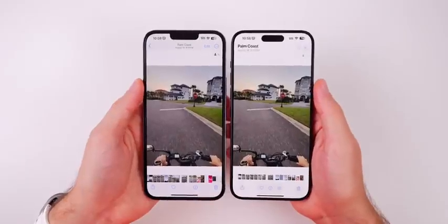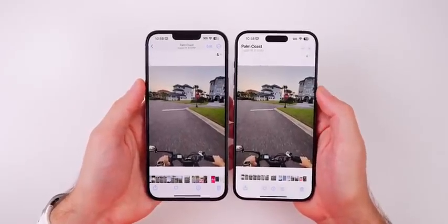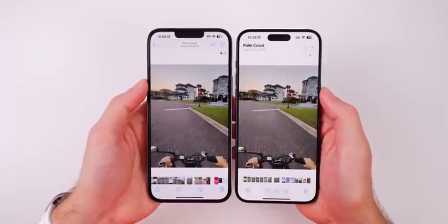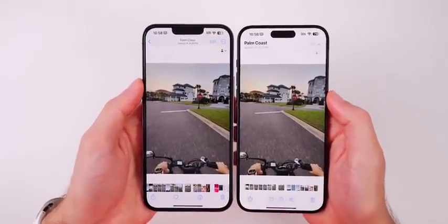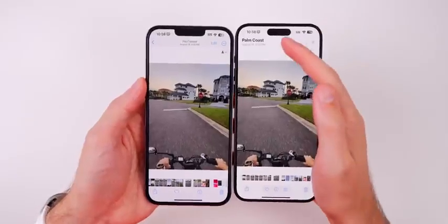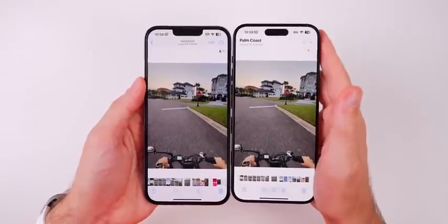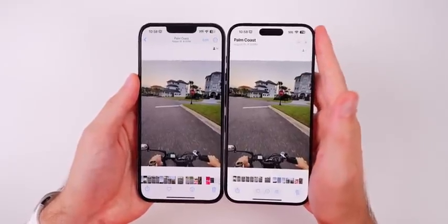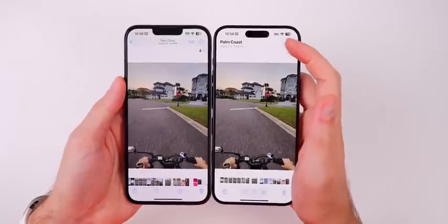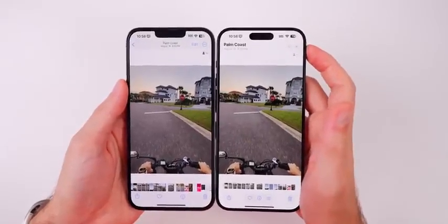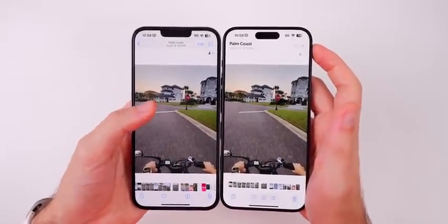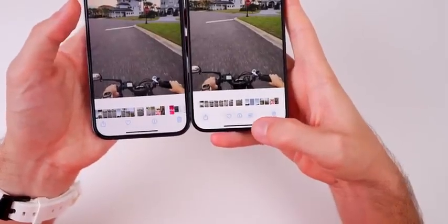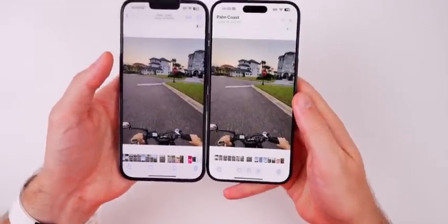And the changes continue when you go into an individual photo. So before in iOS 17, it would show the date and the time and the location in the top middle and that small little text. Now it's more prominent in iOS 18 and it's up in the top left, and the location is bold. To the right of that, we now have the 3 dots and an X, whereas before we had the edit button up in the top right. That edit button has now been moved down here to the bottom, and it looks like that now. So we'll get to that in a moment.